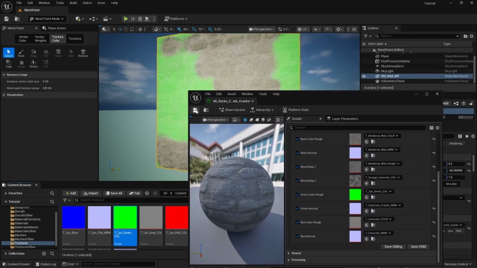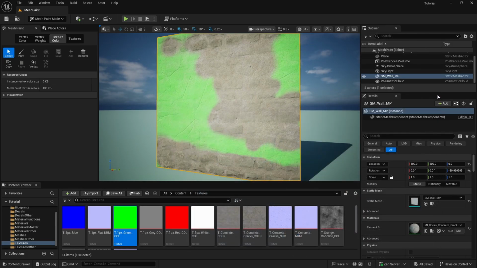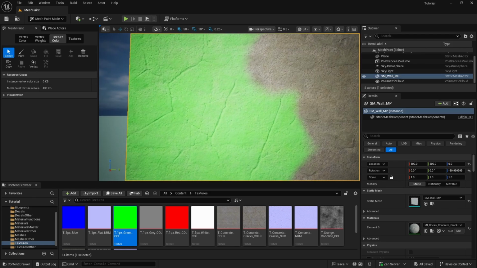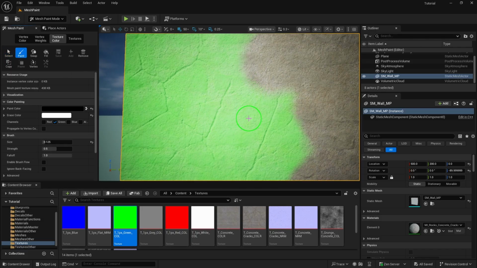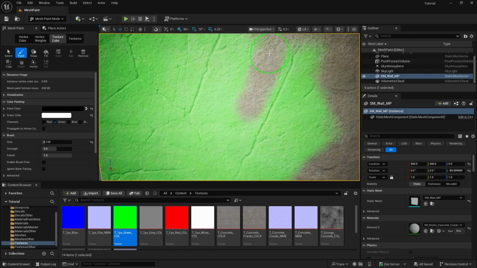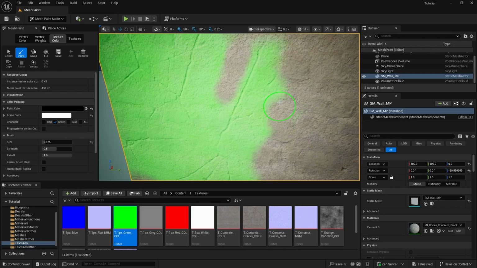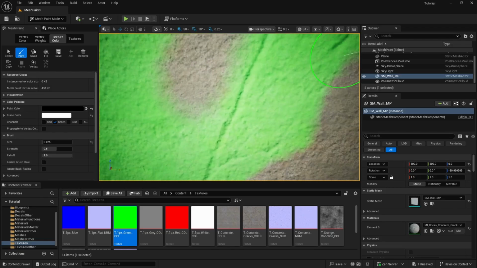Okay, so now you can really see how things are blending together. Then let's go back to paint, and you want to erase close to the crack itself. So something like this, and follow that around.